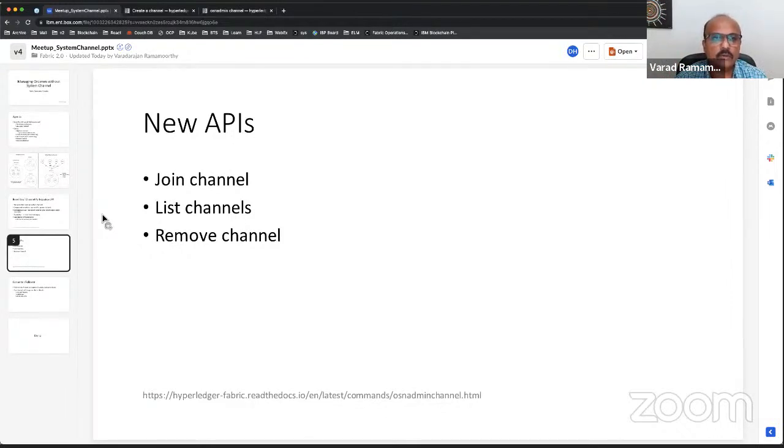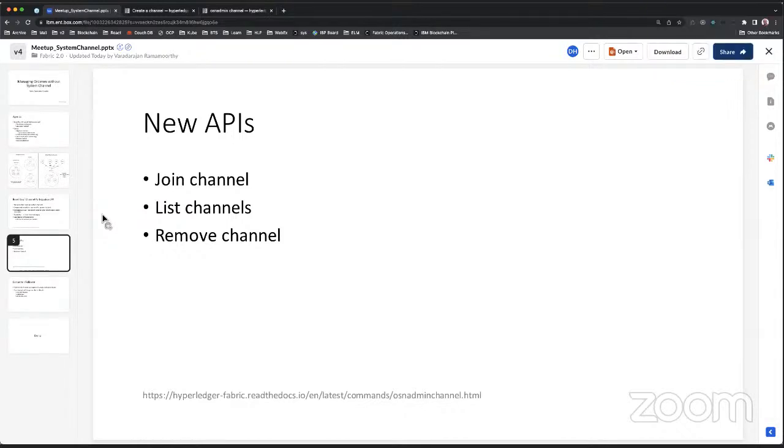So IBM does support a flow where you start with 2.2 with the system channel, and it shows you the process to move to 2.4 without the system channel. So it is possible, but Fabric itself is backward compatible with the system channel. Did I answer the question?